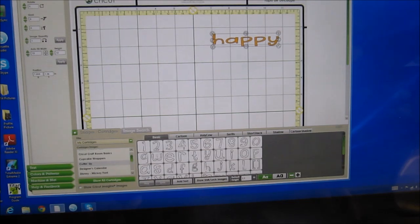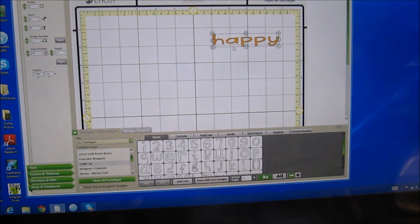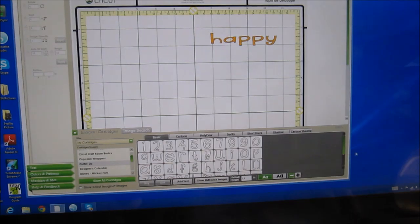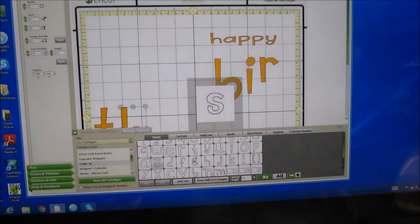Now, judging where the card is, I'm going to open that back up. That's about where I want it. I could even close that again, bring it over just a little bit more. Okay, now we have to have birthday. Do you see where it's a little more flexible, where you can kind of judge where you want to put your letters and stuff?